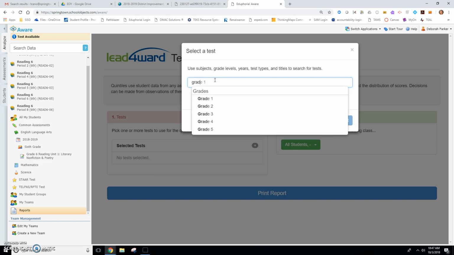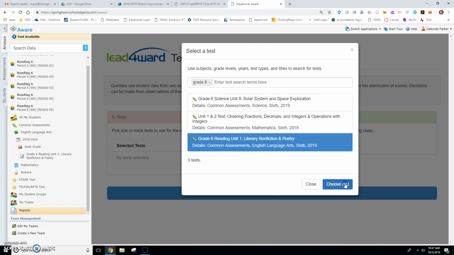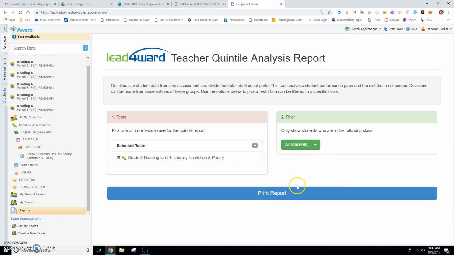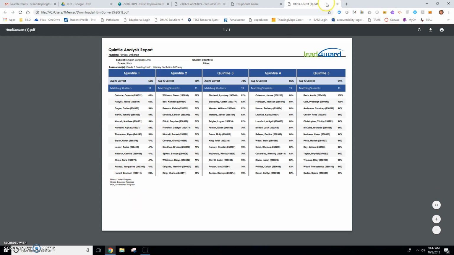So you might search grade 6, reading unit 1. If you click on your test and click all students, you can print this report. And this one also breaks your kids down by quintiles. So that'll give you another look at who's not passing.